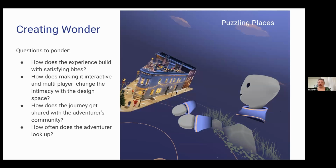So it's a puzzle. And the thing you see in front of you, I believe I put, you can choose how many puzzle pieces you are going to put together. So it could be 25 pieces to make that, and it's like a 5-minute puzzle, but you can also choose 400 pieces or even 1,000 sometimes. So how is it satisfying? Every puzzle piece that's added for that particular build, you get to hear more environmental noise.